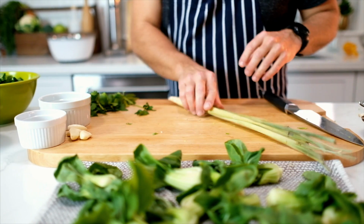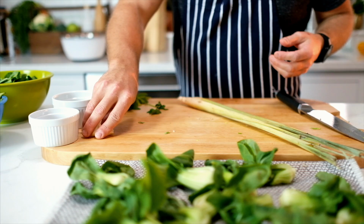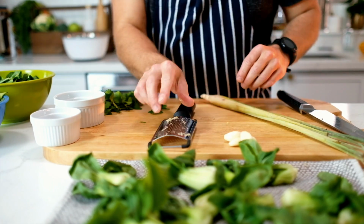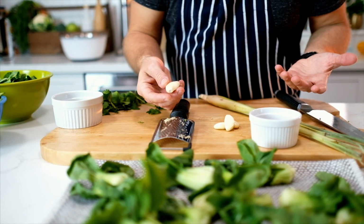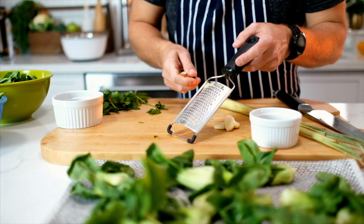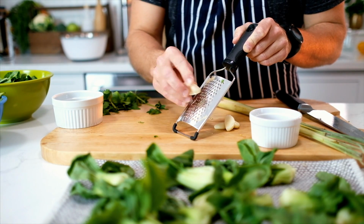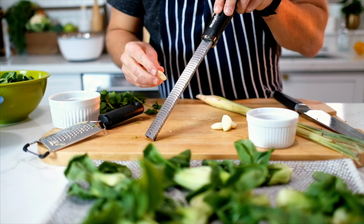So now that we have our vegetables done for our stir fry, let's talk about the spices or the aromatics that are going to actually flavor this and take it into a new dimension. So we have our friend garlic coming back again. What I want to do with this garlic is we could chop this, we could mince this, or we could take the easy way out that I've shown you before, we can use a grater.